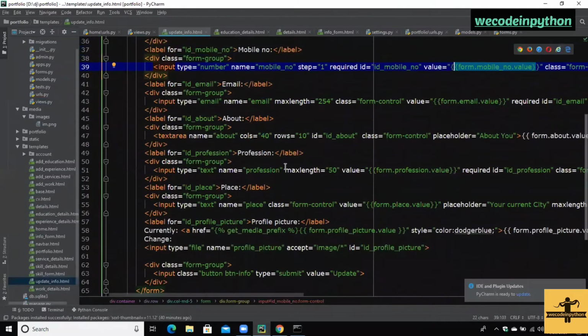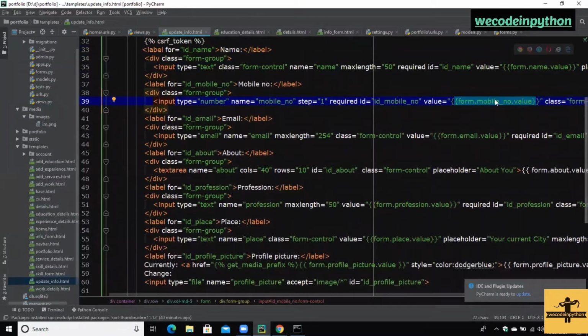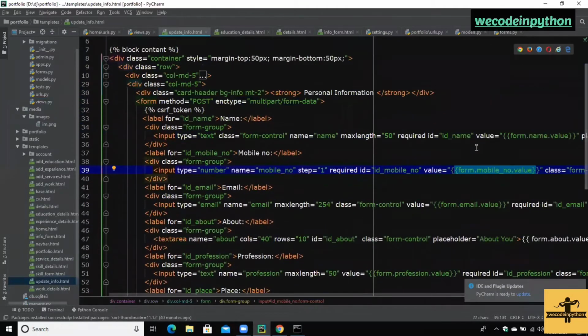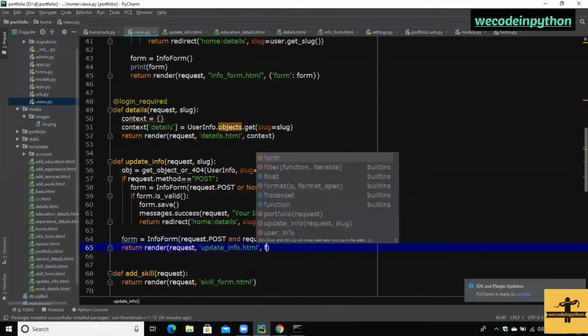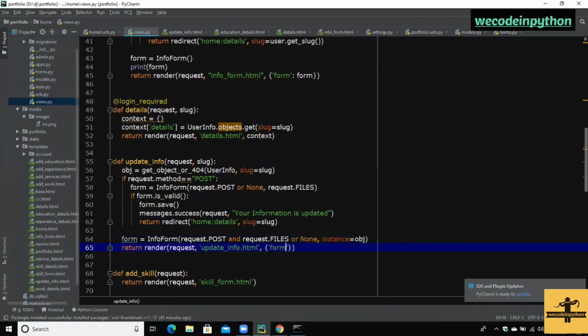Here we have this form dot mobile number dot value, but what are we using there? Okay, we are not returning anything, I think. We are not returning form, so return form. That's done.